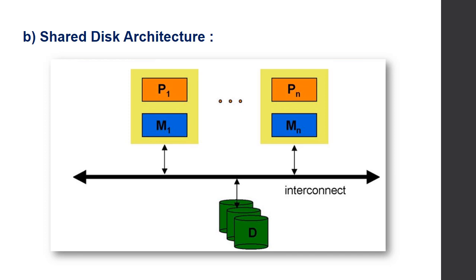Shared disk. In the shared disk model, all processors can access all disks directly via an interconnection network, but the processors have private memories. There are two advantages of this architecture over shared memory architecture. Since each processor has its own memory, the memory bus is not a bottleneck. It offers a cheap way to provide a degree of fault tolerance. If a processor or its memory fails, the other processors can take over its task since the database is resident on disks that are accessible from all processors.